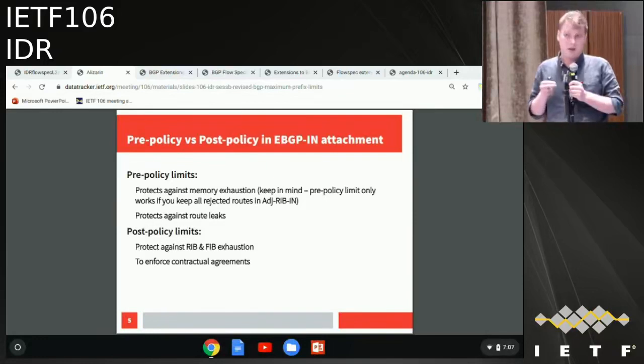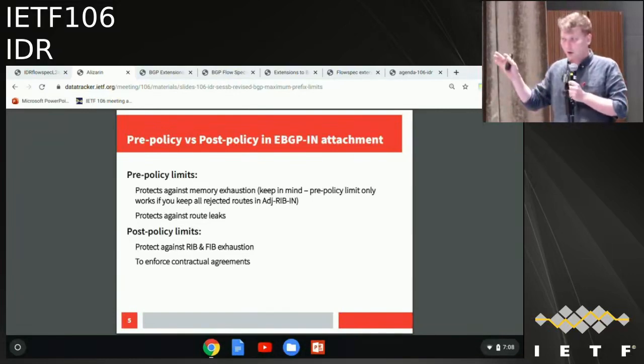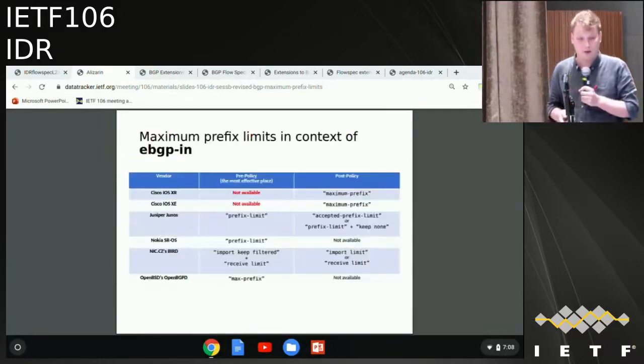The advantages of a post-policy limit could be to protect against RIB or FIB exhaustion, or to enforce contractual agreements between parties. An example of this could be that as part of a layer 3 VPN service, only X amount of routes are allowed into that VPN. The illustration here is that both use cases exist in the wild, and I think they're valid use cases.